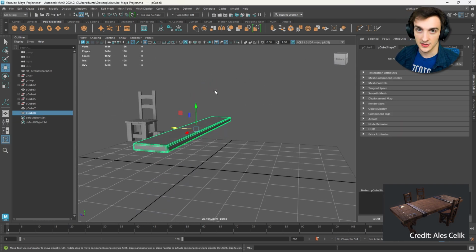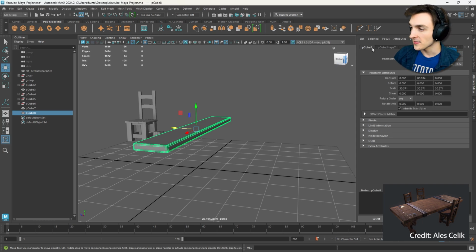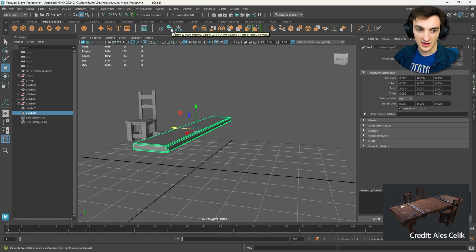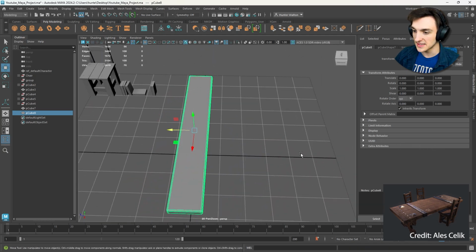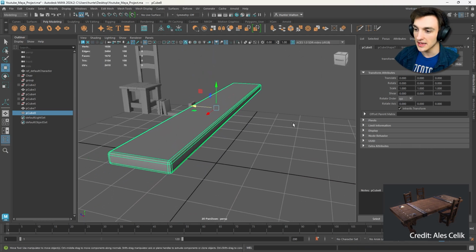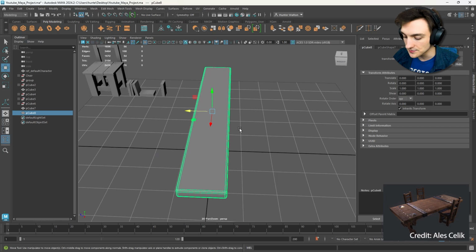There's a nice tool in Maya called Duplicate Special, and it allows you to duplicate something a certain amount of times and transform or scale or rotate it each time. Now, the first thing I'm going to do in order to figure out how far I need to move this is I'm going to hit this snowflake at the top here, and that is going to set everything in your object back to 0, 0, 0 for translation and a scale of 1. So it just kind of resets all of that manipulating you've been doing in the object memory.